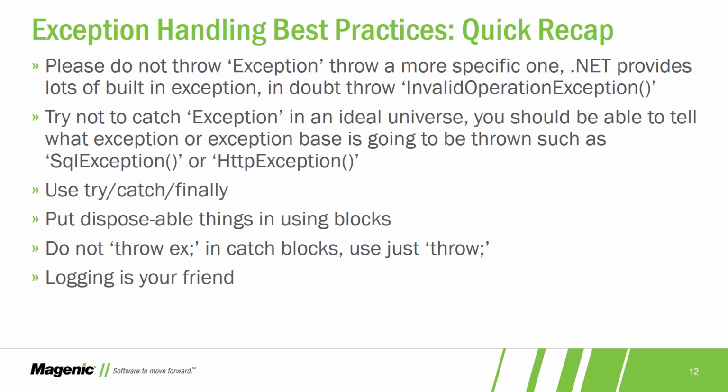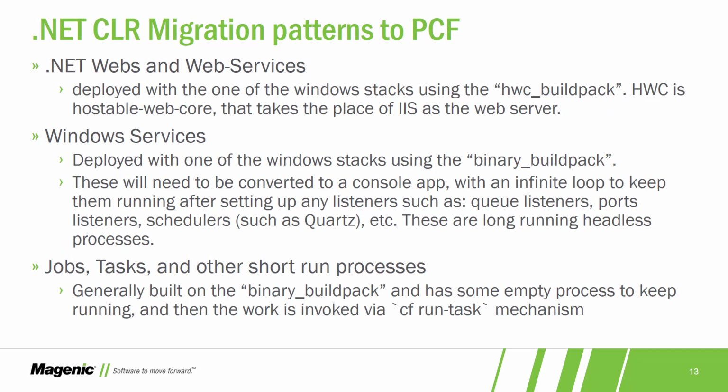Make sure that you have a consistent way of logging exceptions, whether that's a global exception handler that's going to catch and log all your exceptions, or you're going to do it inside the catch block. In order for logging to be useful, we have to see when things go wrong. Exceptions are the indication of that. Logging is your friend. .NET CLR migration patterns to PCF.